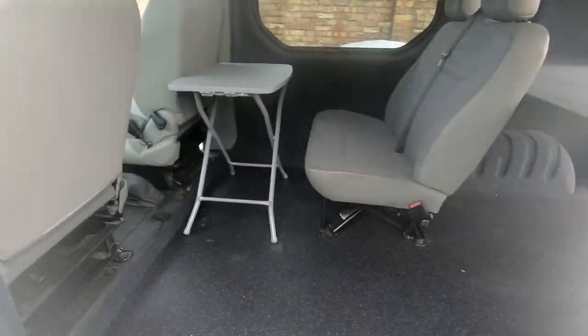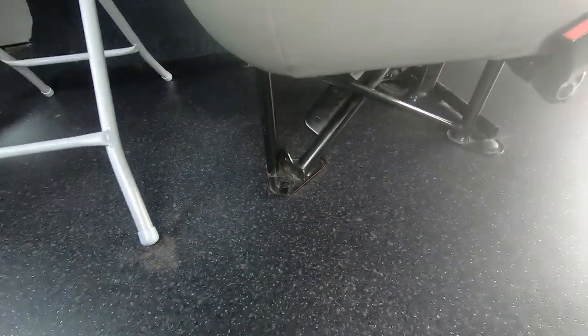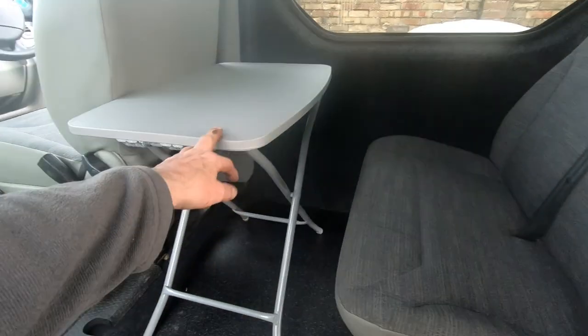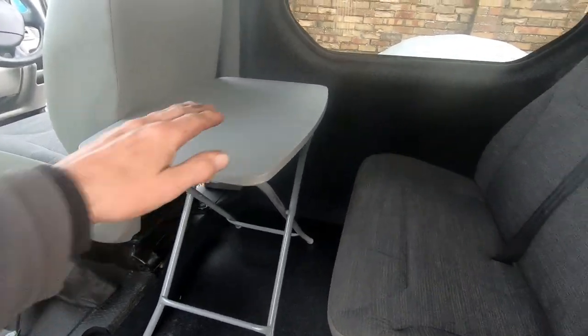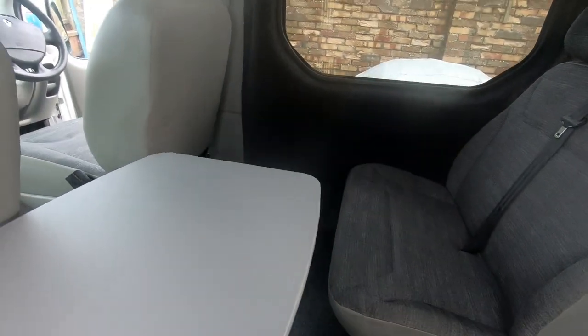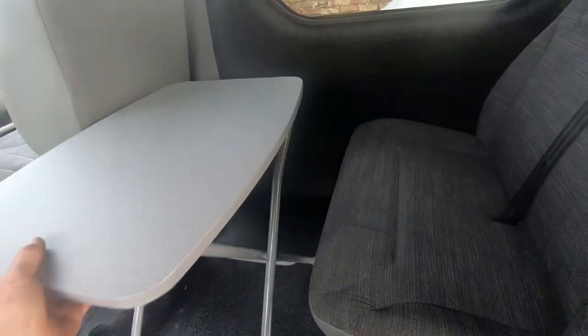And to look in the side here, I've got the seat bolted in here. To get this bolt in here, you've got to drop the tank. I'm not going to do that for tomorrow, but I'll do that for, you know, finishing off for next weekend. And I bought this table in, not B&Q, B&M, Bargains. Normally I'd have a fold-out table there, but I quite like this one because you can just take it out, and at night you can put the potty in there if you want, and it's kind of out of the way.